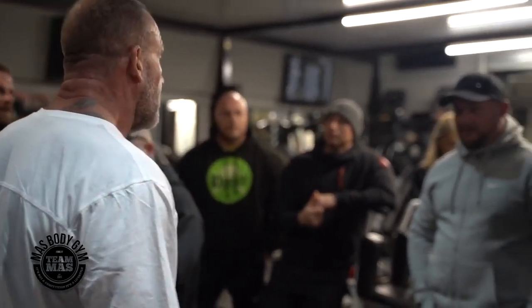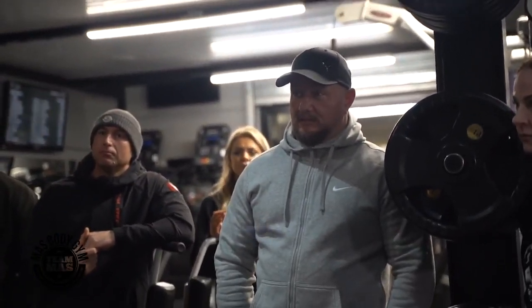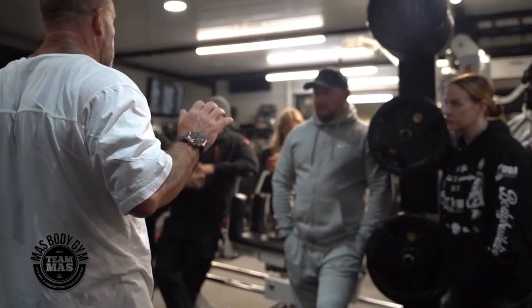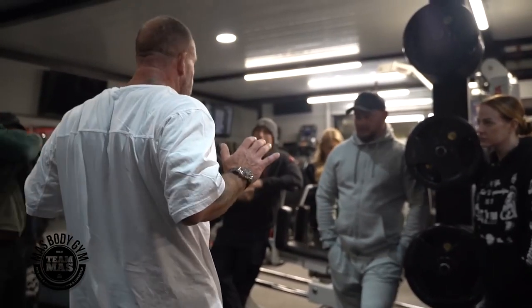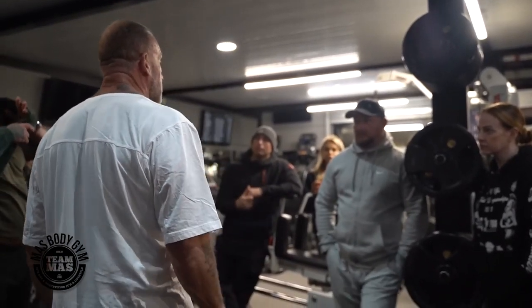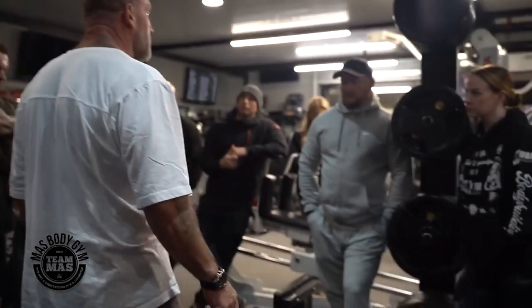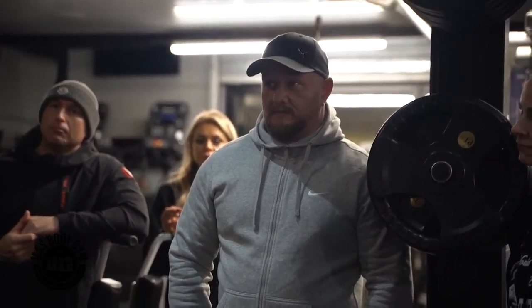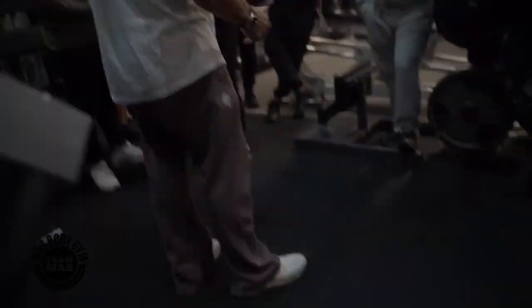What can you fall back on if you're training on your own and you don't have the support? If you're training on your own, you just go as many full reps as you can, and then maybe a three-quarter rep, a half rep. That's about as far as you can go if you're training on your own, but still, it's better than what 99% of people are doing, right? As long as you're going to failure, and if you have somebody who can assist you to go beyond failure sometimes.